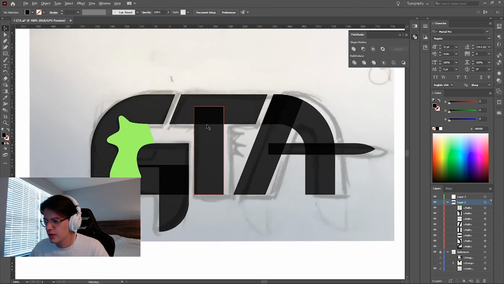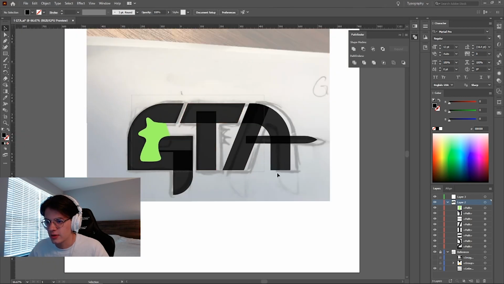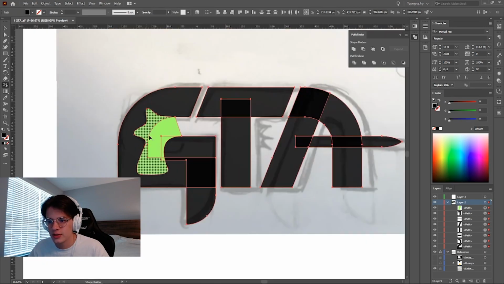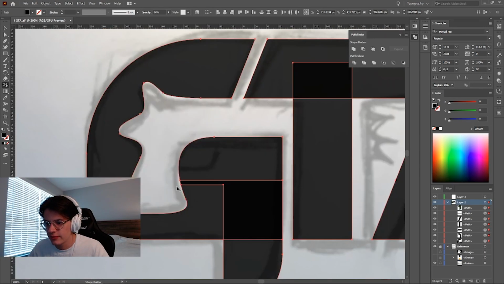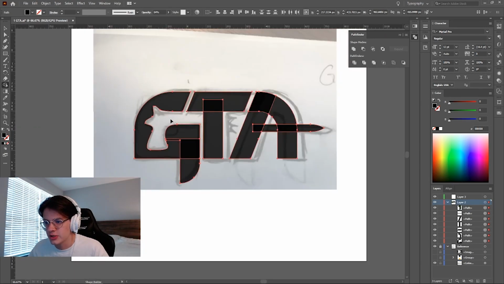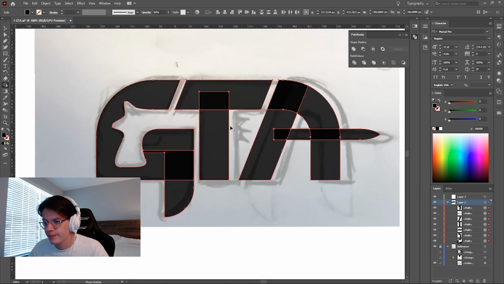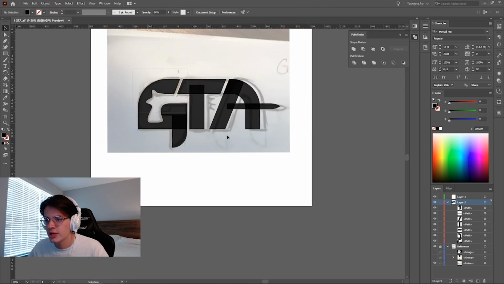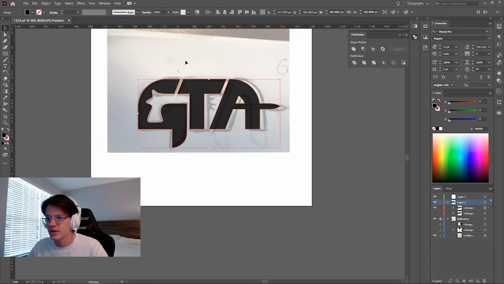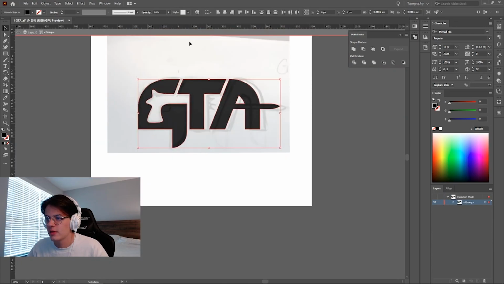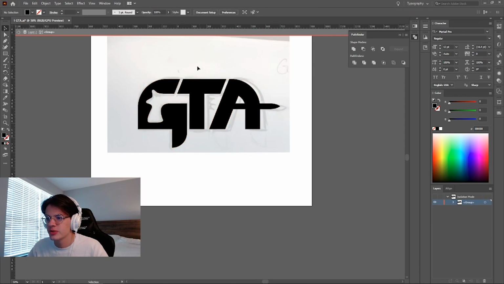Now, I think all that's left to do is I'll come in here and get the shape builder tool, just like before. Pull out the shape of the desert eagle. And then merge these shapes like this. Make everything 100%.